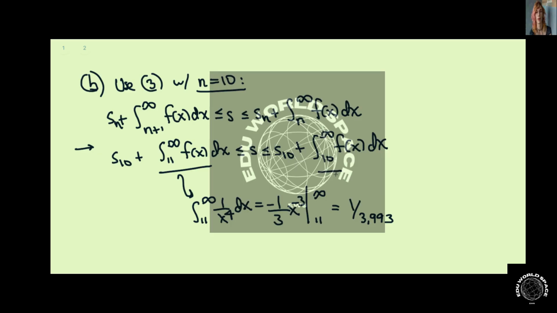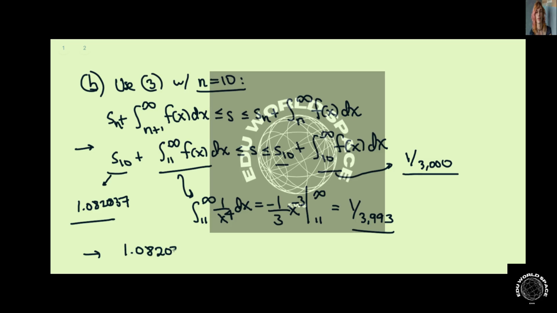So, and also using the fact that we already computed this one on the previous page and got 1 over 3,000. So putting these together and the fact that we already estimated this, so recall this was about 82037. Let me double check that. 82037. Yep. So now plugging all this information in to the previous inequalities we had, we get the following. Plus 1 over 3,993. That's a lower bound for the sum. And then upper bound is plus 1 over 3,000. So just go to the next page and simplify that.